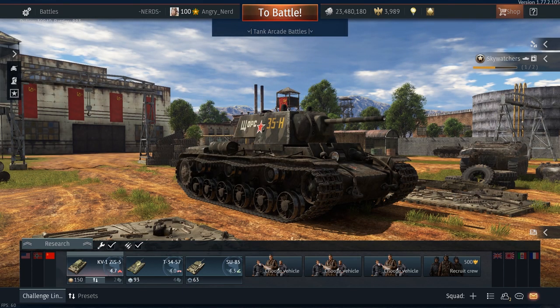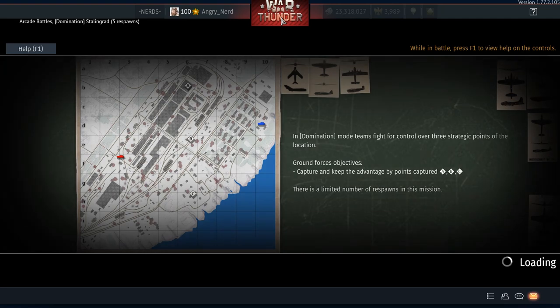That being said, why don't we hop into a game and see what I was able to do with the KV-1 ZIS-5. Here we go. All right, we picked up Stalingrad. We're gonna be on the northeastern side of the map. So, I'm probably gonna head down toward the C point.